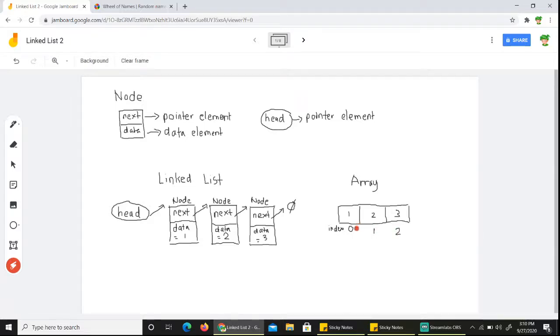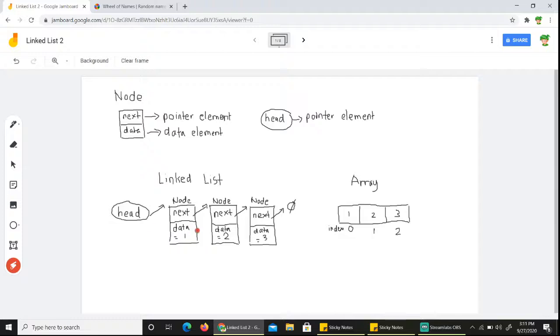This linked list and array both contain the same data elements. In this linked list, we have data elements 1, 2, 3. Its counterpart on an array is like this: data element 1 at index 0, data element 2 at index 1, data element 3 at index 2.